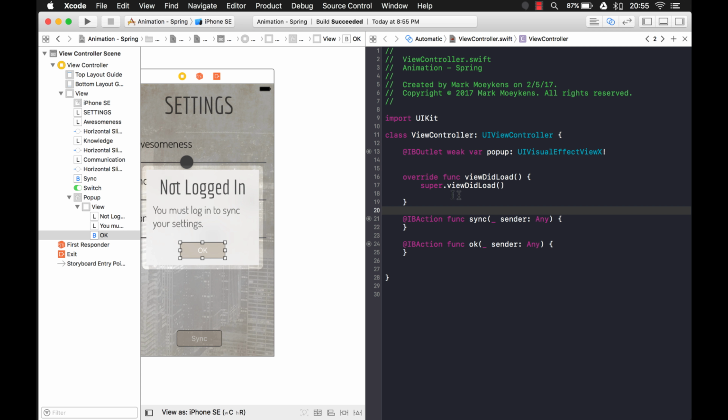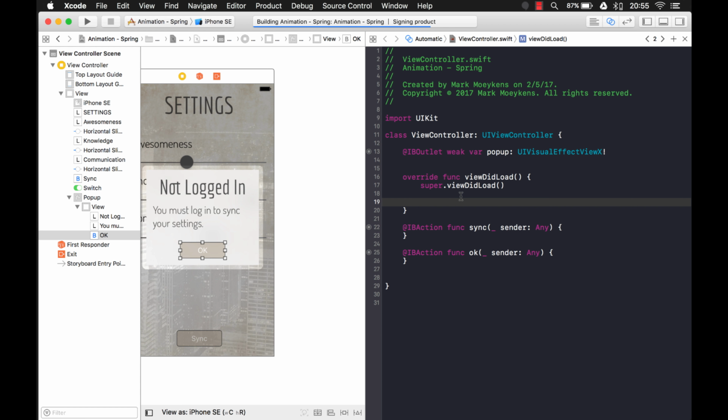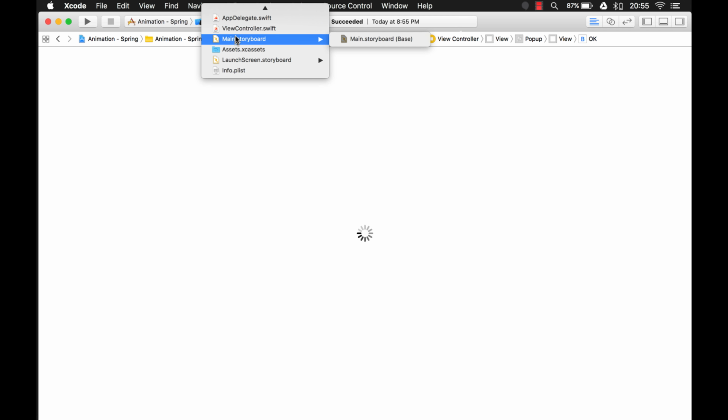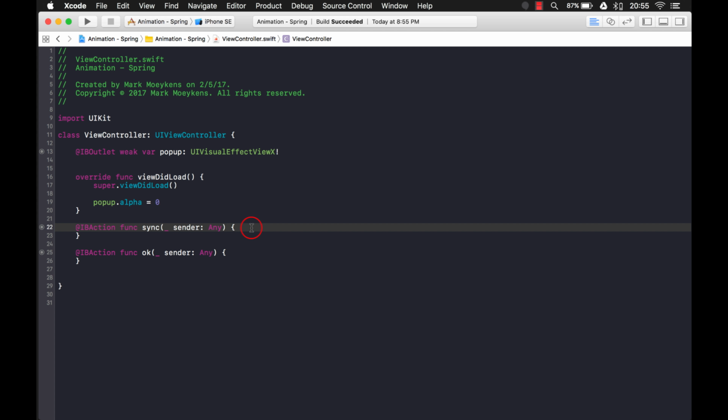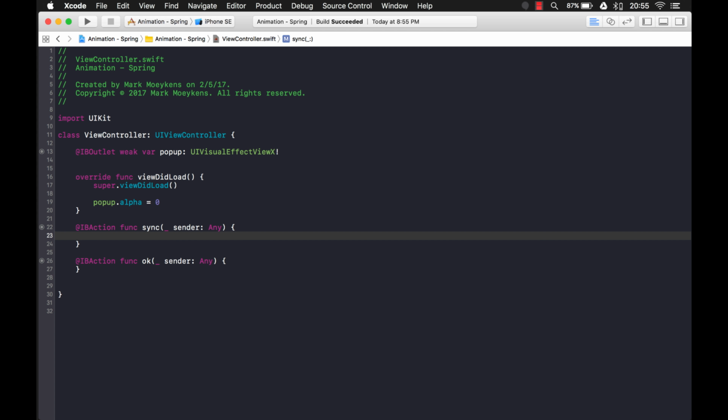So basically, the pop-up, we don't want that visible when we first start the application. So I'm going to change the alpha property to 0. Yeah, we don't really need this anymore. So let's just go into full screen on our code window here. And then when I click on sync, I want to show that pop-up. So I'll just say set the alpha to 1.